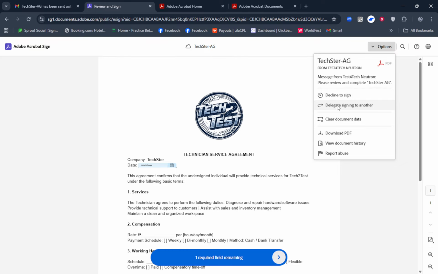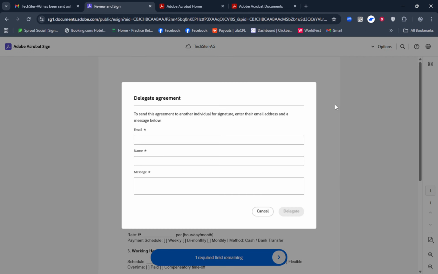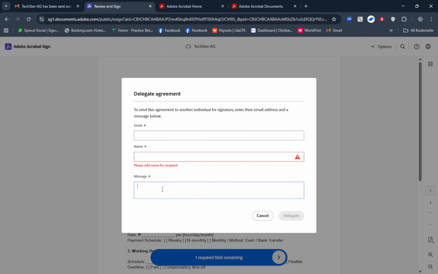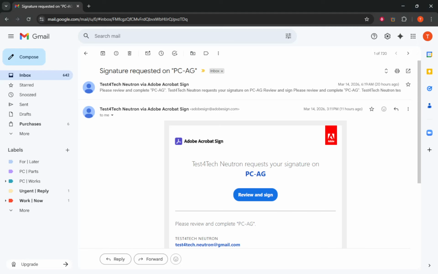If you prefer to delegate even faster, you can do it directly from the email notification without opening the full document. Open the Adobe Sign request, look for the delegate link in the message, and click it. Enter the email address of the person who should sign in your place, then submit the delegation. Adobe Sign will automatically route the agreement to the new signer. This approach is quick and leads to the same outcome as delegating from the document preview.